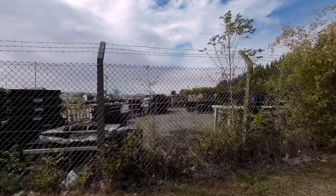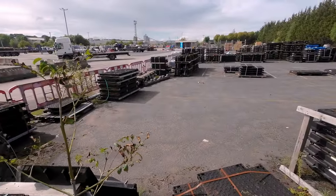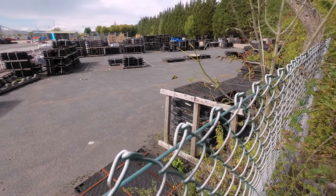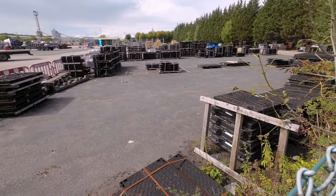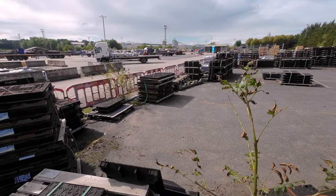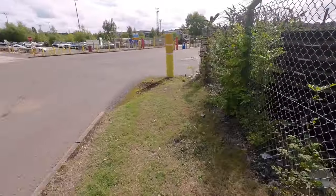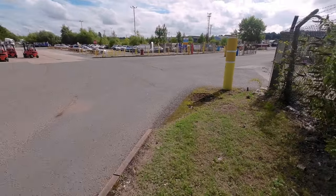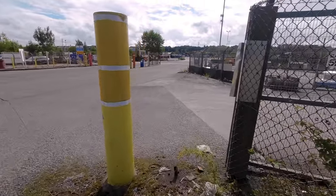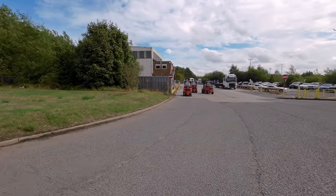You can see the manhole covers here — all ready to go out. A lot of these will be going on new housing estates and new factory builds and things like that. You know, everywhere's got manholes, but if you're building a new housing estate, obviously they need all this stuff. They need it to complete the site — they can't do anything until all the groundworks are in.